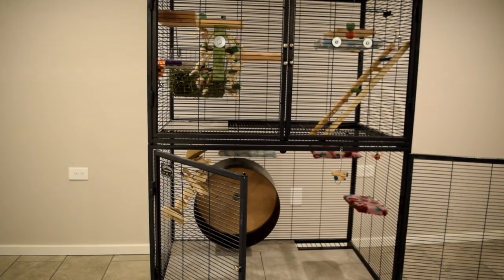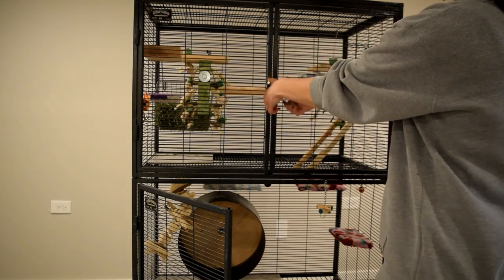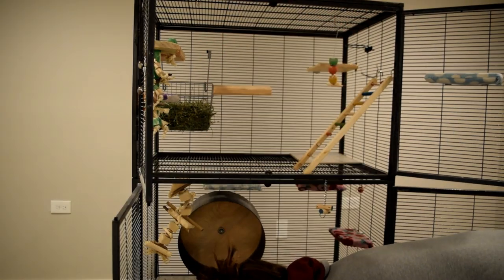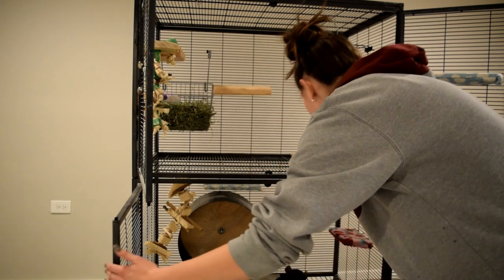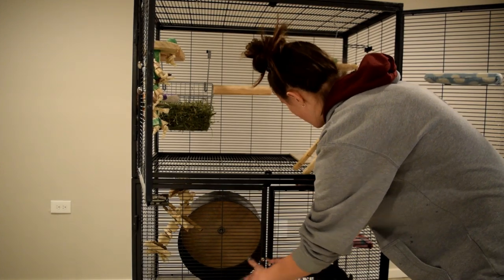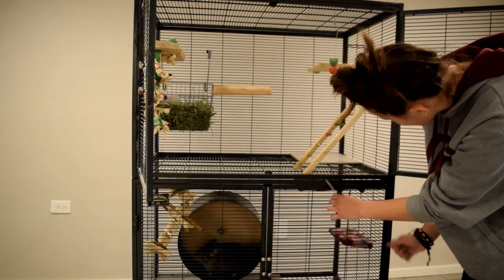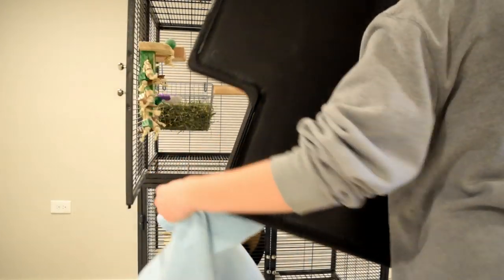Alright you guys, so I have brought the cage down and I'm just going to put this tile so that I can put him in the bottom while I arrange the rest of the cage. This is hard, to hold him right. Okay. Alright. Oh no, I just saw this. I accidentally trapped this toy. Alright, so we're just going to put this in here.